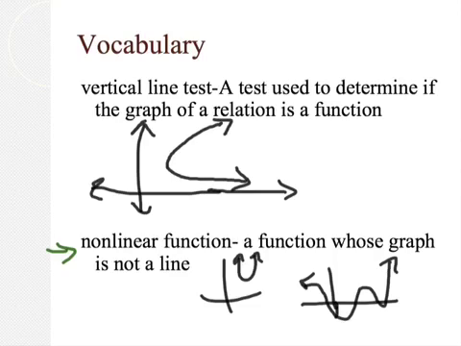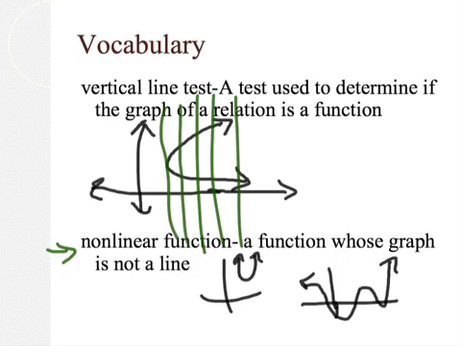The vertical line test tells you that if you have a graph of some function, or some relation rather, and you draw vertical lines straight down, if any of those lines hits more than one point, you know you don't have a function. And let's think about why. So here, according to the vertical line test, we don't have a function. So let's figure out why that might be.